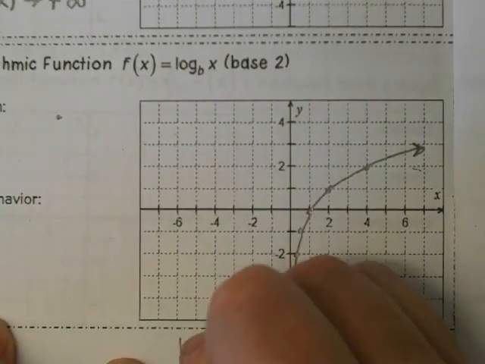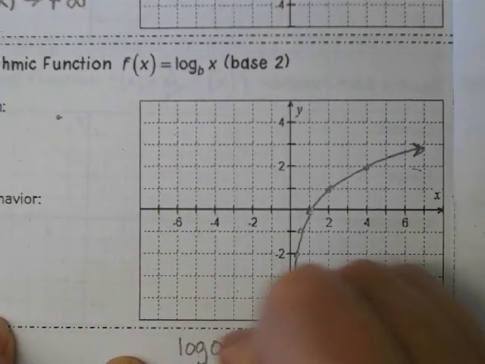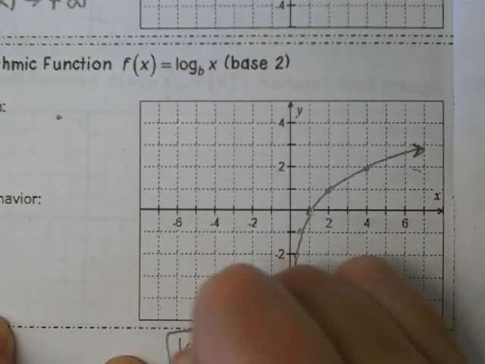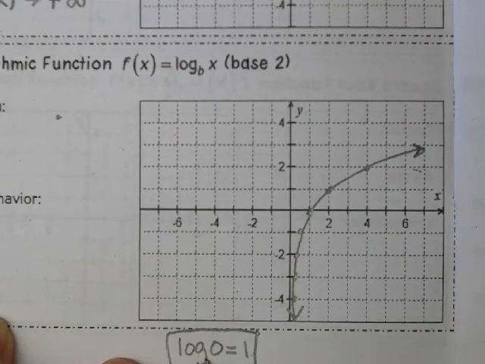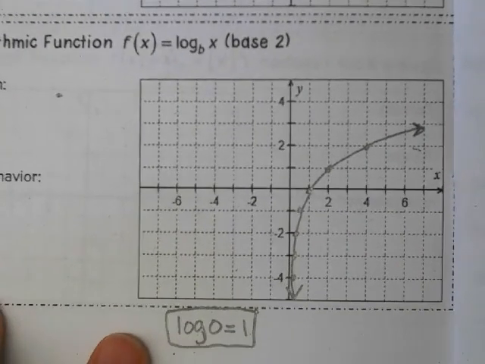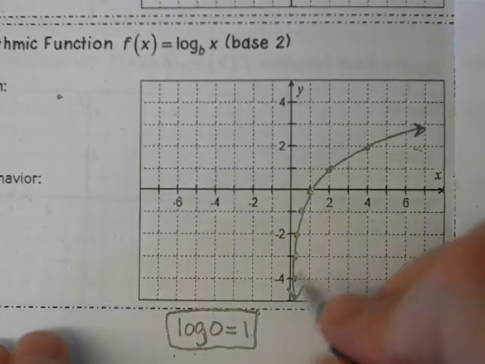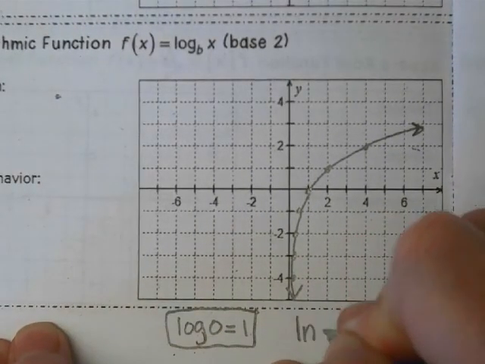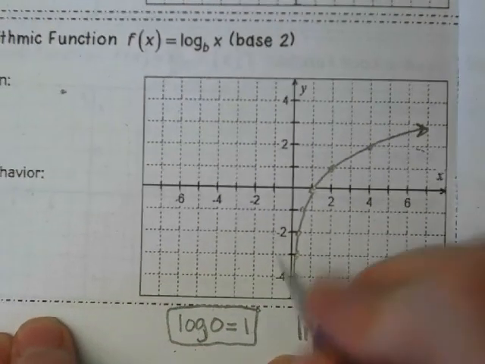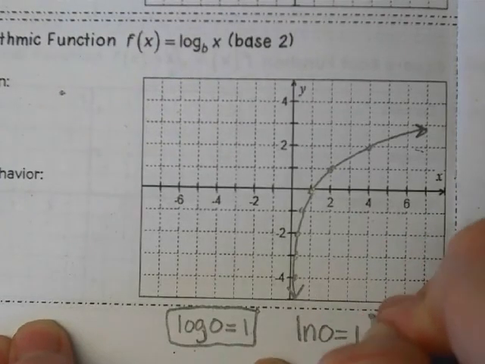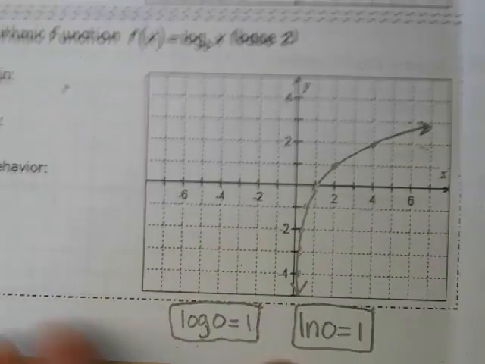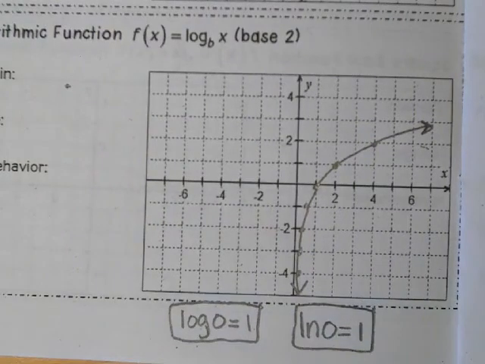So let's put that down here, that the log of 1. And again, remember, if I don't put a base, that's considered base 10. Log base 50 of 1 is 0. Log base 1,000,000 of 1 is 0. Log base e of 1. Remember, log base e has a special name, natural log. Okay? Comes up all the time. So I want you in your sleep to be able to come up with that.